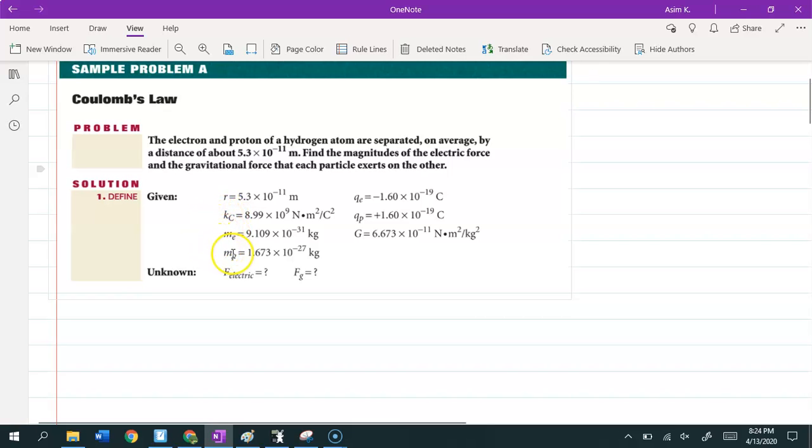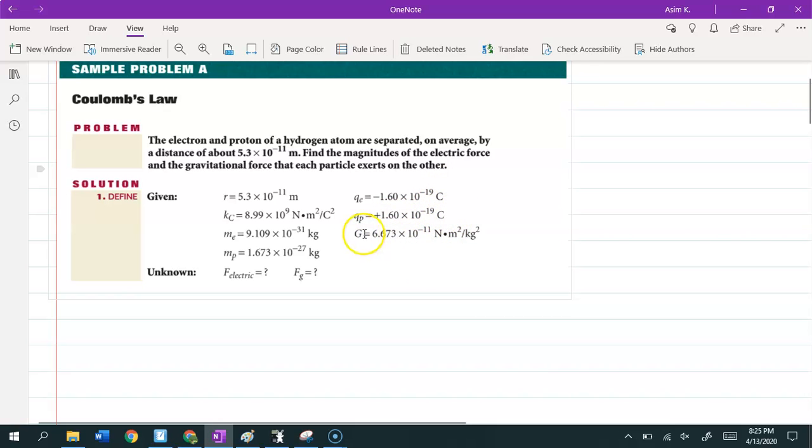Then m sub e and m sub p, we talked about this in the previous lesson. This is the mass of an electron, 9.1, and 1.6 is the mass of the proton. Recall that a proton is much heavier than an electron. The electron has a much smaller mass as far as a proton is concerned. And then on the right side, you have the charge of an electron. This also we talked about in the previous lesson. The charge of an electron is basically negative 1.6, whereas the charge of a proton, Q sub P, is simply the same thing in positive. And notice how they're both measured in coulombs.